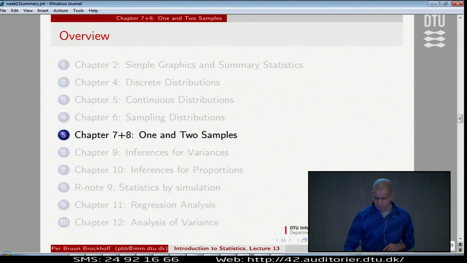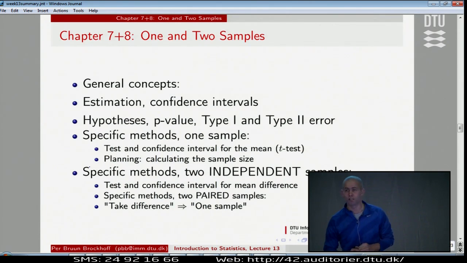Let's go to the specific tools now of the basic stats. The specific tools of the basic stats part here. 1 and 2 samples, looking at means. 1 average or 2 averages. Very simple-minded, you could say. Again, this is where we were really taught how to do statistics. Using the sampling distribution ideas coming from chapter 6, but in chapters 7 and 8, we became specific. Here's how to do it, and here's how to think in specific cases.